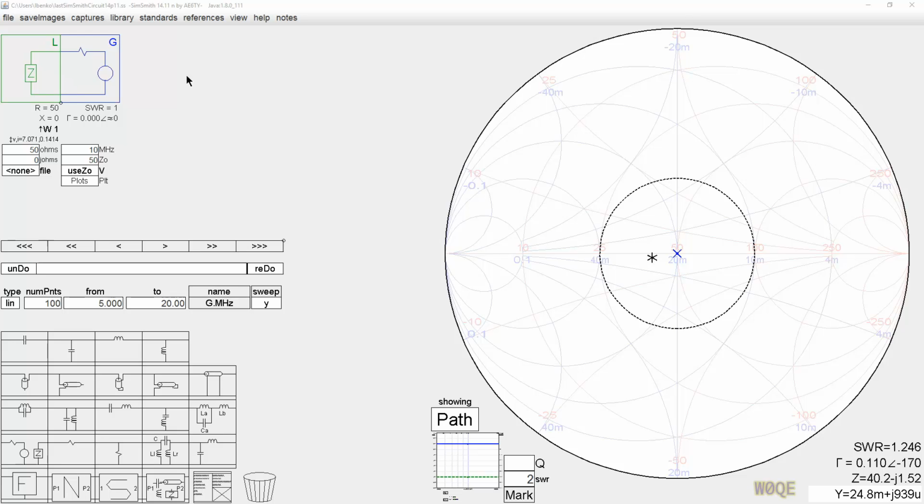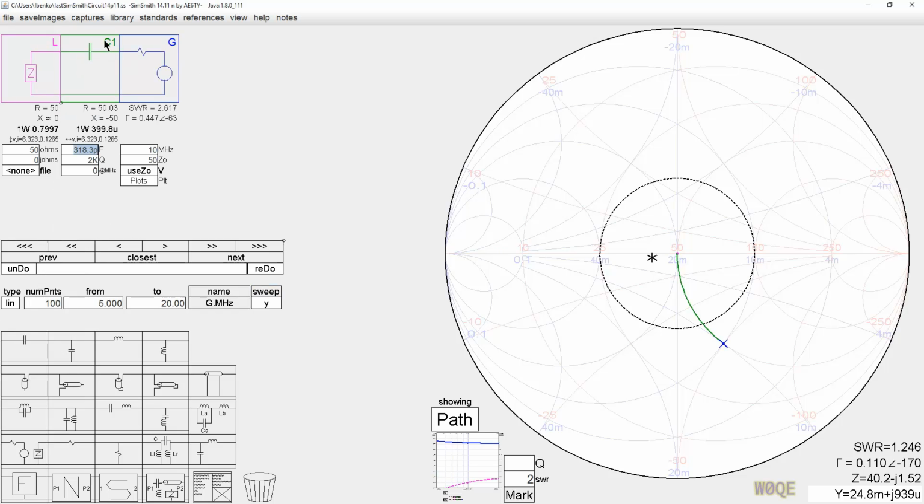If you haven't already done it, I would encourage you to upload version 14.11, which was released today, for the simple reason that 14.11 is a version which now looks different than some of the previous versions, and that'll become apparent as soon as I add a component. I add a component by going down here, clicking on it with a mouse, and dragging it up. Notice right now it says C1.